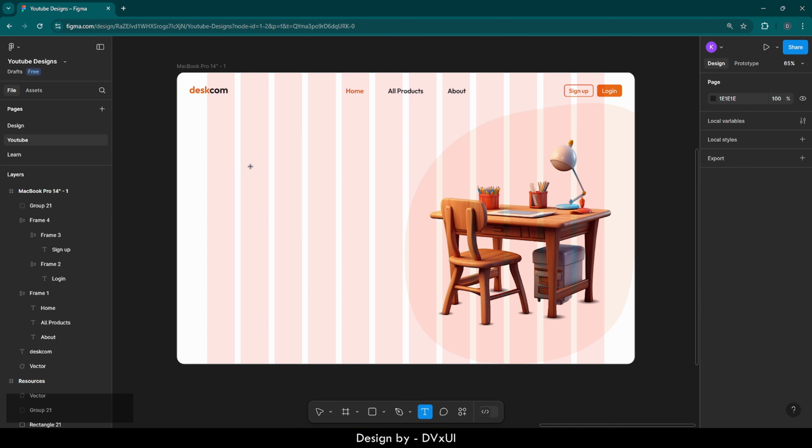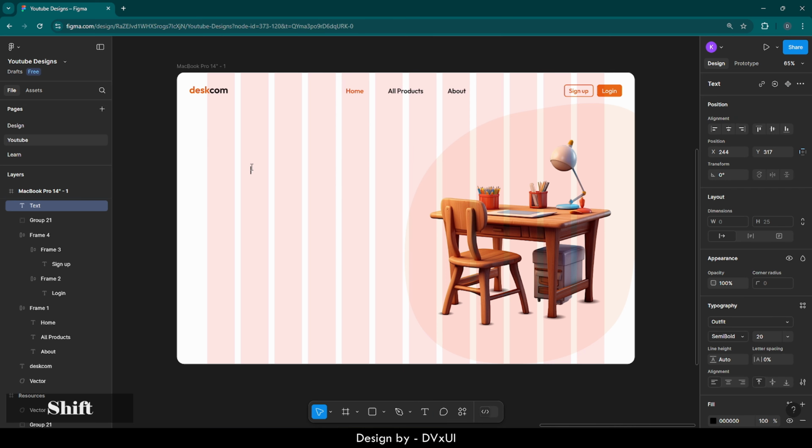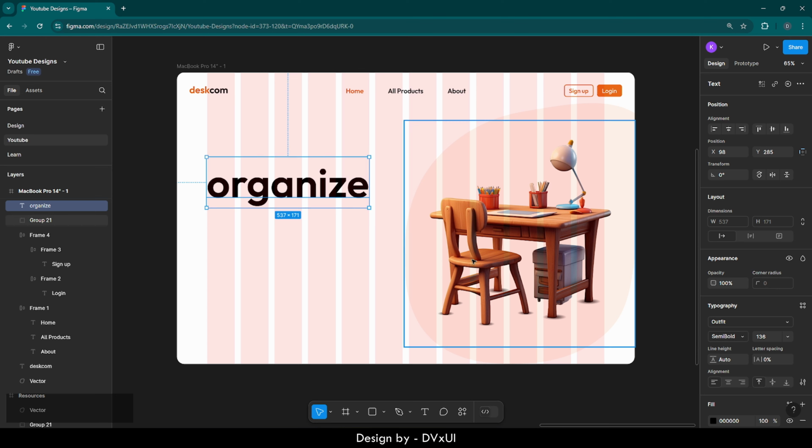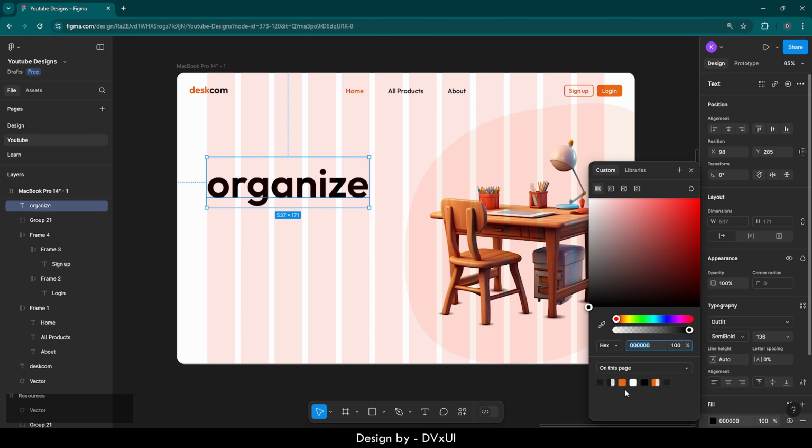So take a text, and here I'm going to write organize. Well, it is not going to be this small, it is going to be quite large. So change the font size to 136. Semi-bold is good, and place it over here something like this. The color is going to be primary.